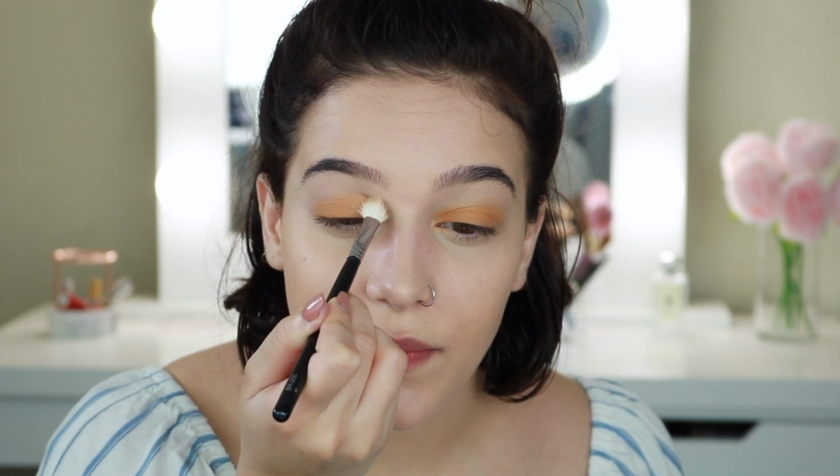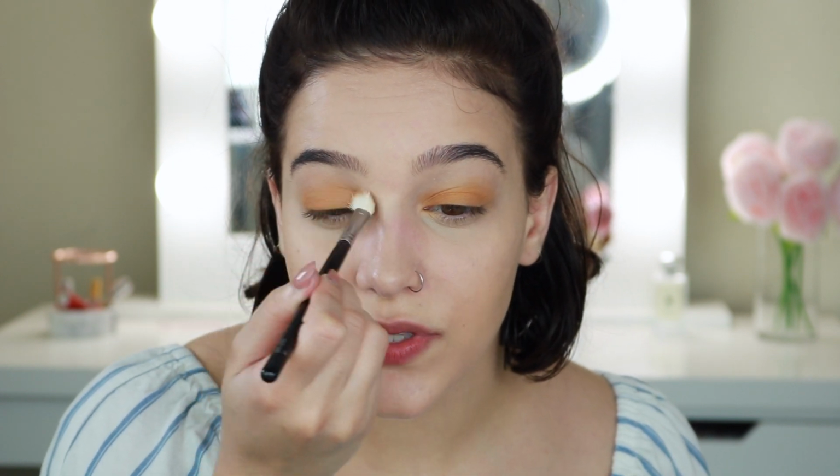I just want it to be really well blended so that there's nothing harsh, but I'm also not bringing it up too high. I don't have a ton of lid space though, so if I keep it too low, then you just don't really notice it as much, and it almost looks kind of like I applied eyeshadow to the very lower part of my eye. So I'm still gonna blend it up a little bit above the crease.